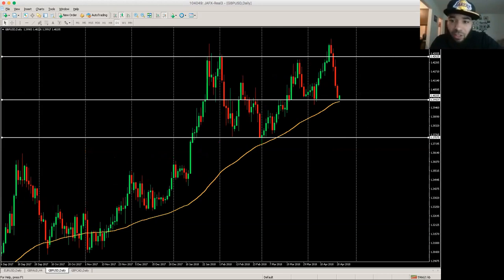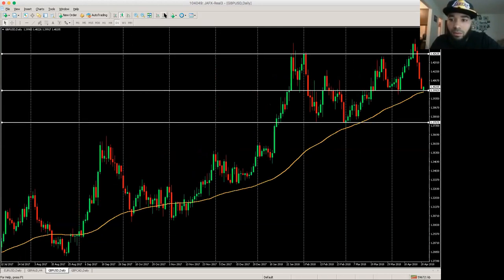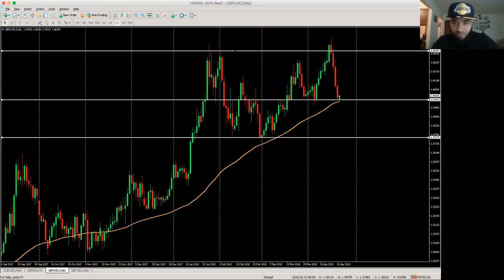What's GBP USD? We see this in the buyer's market pushing up. Look at these double tops up here, double top. The reason why this broke down is because it's in a supply zone. Look at this. It's in a supply zone. So when the price came up here, look at this big candle engulfed that and shot down. And then it consolidated and then it worked its way back up to this zone.